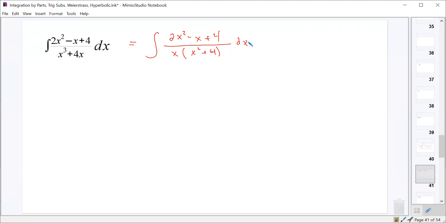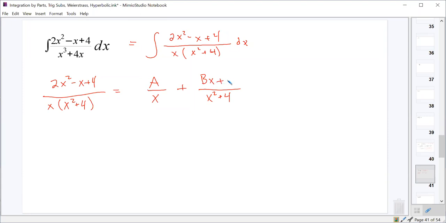So we're going to use a similar process here, but the partial fraction decomposition looks a little bit different. It's going to start off essentially the same. 2x squared minus x plus 4 over x times x squared plus 4 is equal to, well, the linear factor gets a constant above it, but the irreducible quadratic factor should have a linear factor above it. So we should have a bx plus c. The reason is that we want to be able to get squareds up here, but nothing more than squared. So we can go up to a linear factor. Now, it's possible that the b value in some cases might end up being 0 and you don't have a linear factor up there. That's okay. But we need to put it up there just in case there is a linear piece to it. Okay. Everybody good with that?